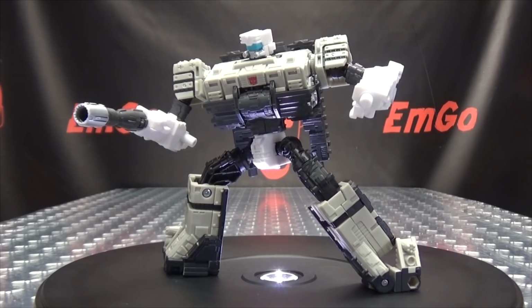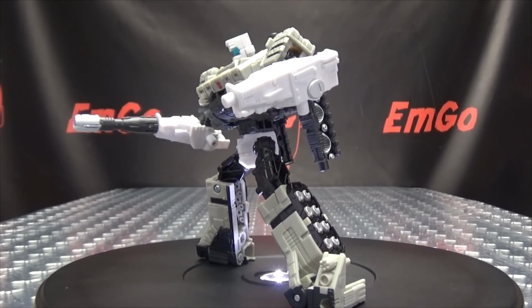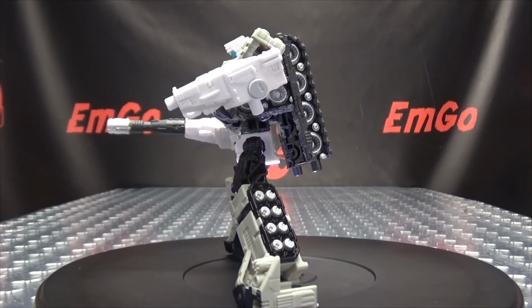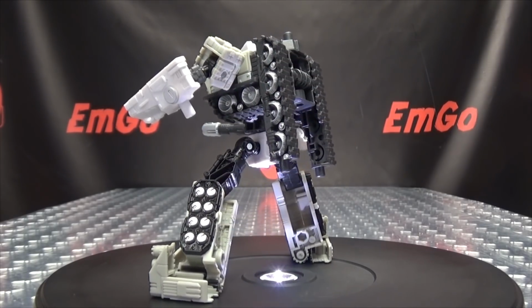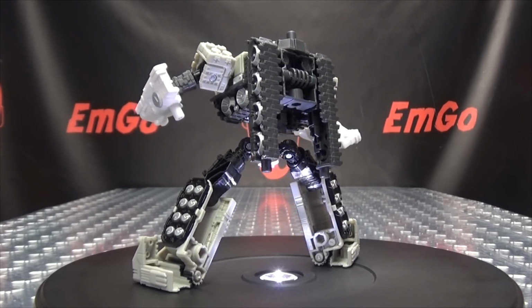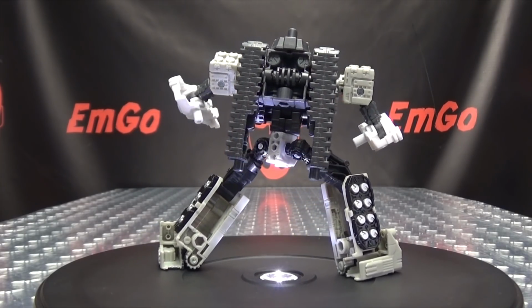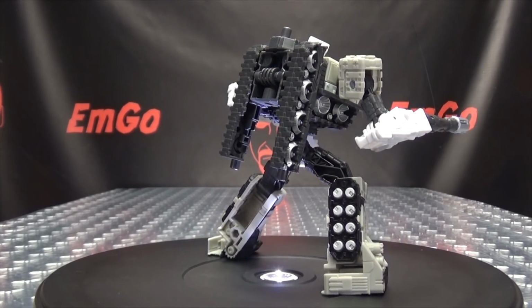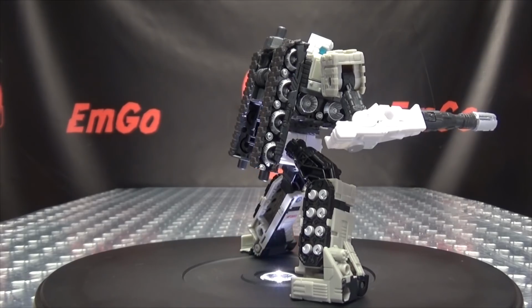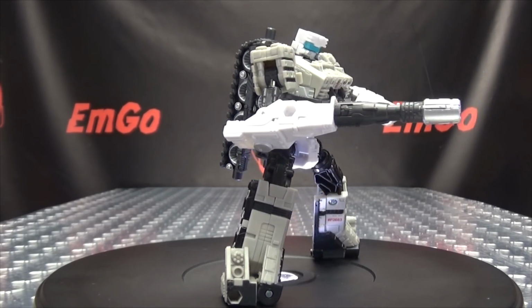So there you have Slammer, and yeah, I love these Weaponizer style dudes. I think they're really fun. I know some people don't like them because parts forming, worst toy ever, but you know what? I think these guys are really fun. They have a ton of play value. You can use them to arm up your other figures. Just a lot of fun to be had here with these guys. This is a play pattern that I really enjoy, and I personally hope they keep doing it. And also, we finally completed Team Metroplex! So, hey, that's another bonus, so there you go!